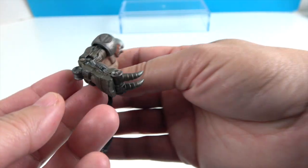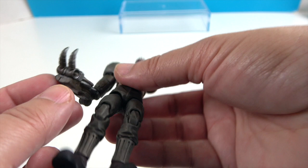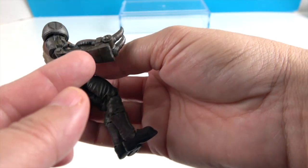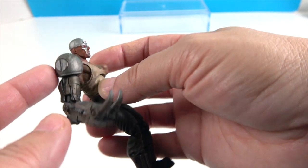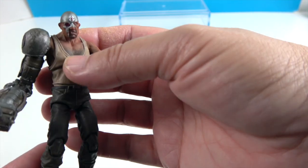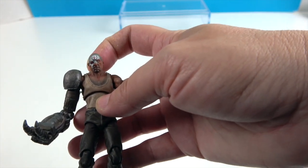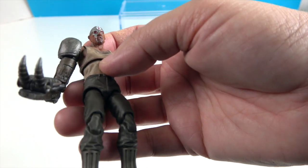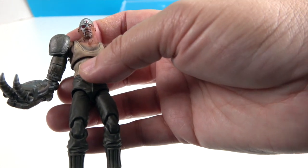And he has this really cool looking claw thing. It's almost like a construction worker crane claw. They got all the little details of all the little robotic parts in here, which is awesome. He has a little bit of hair on his chest there. He has this silver thing covering the whole top of his head and then half of his face. He has a red thing over this eye, and this eye is bugging out at you.